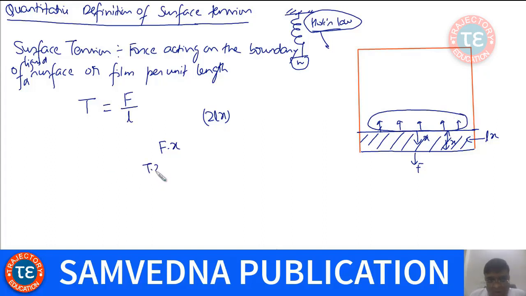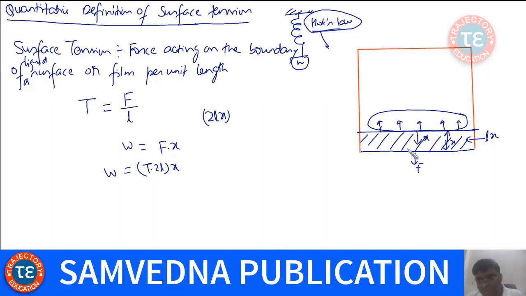And how much is the force due to surface tension? That will be equal to T into 2L. Why 2L? Because the film consists of two surfaces, one above and one below. So the total length of the film is 2L and T is the surface tension. So the minimum force you must apply to stretch the film is T into 2L. And suppose you stretch the film by a distance of x, right? So that's equal to the work done.